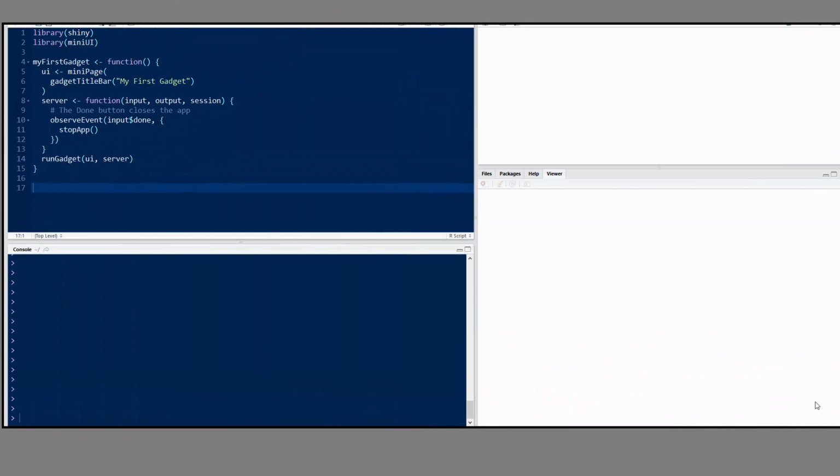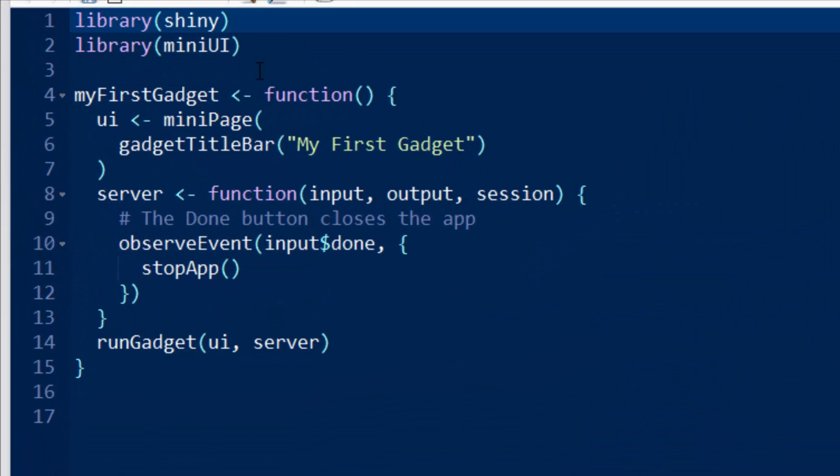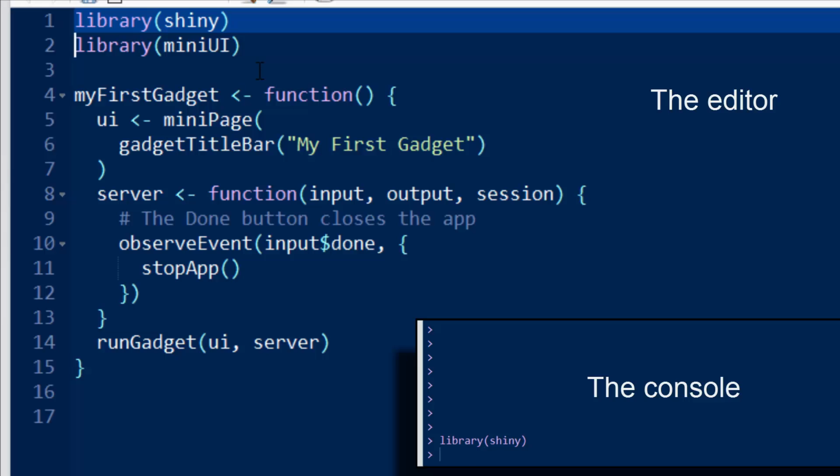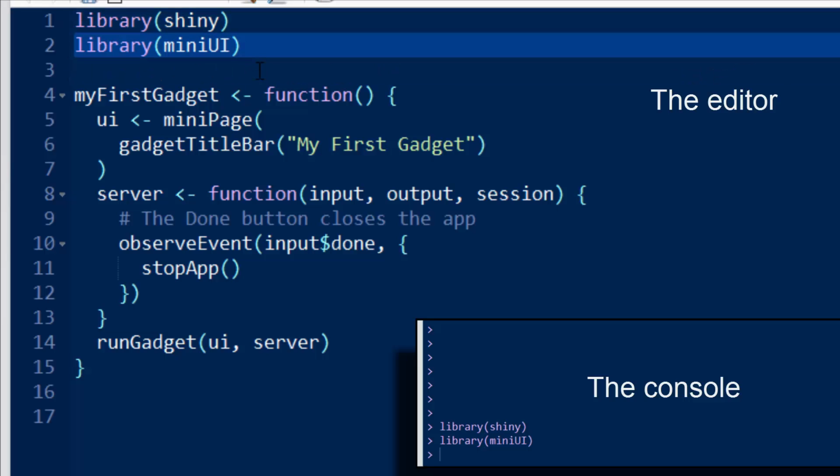Okay, so here I am in RStudio. I've got the simplest possible Shiny Gadget that I grabbed from the code in the slides. The first two things I'm going to do are make sure Shiny and Mini UI are loaded. If you don't have them, just do install.packages, or you can add the packages by clicking your way to victory up here with the toolbars.